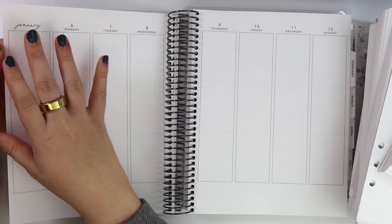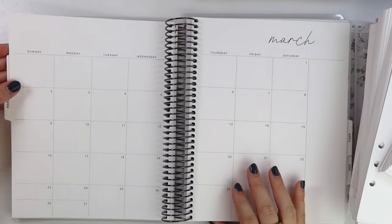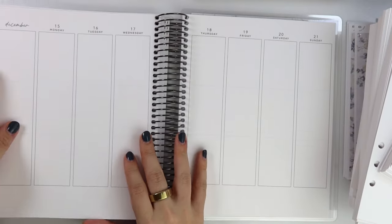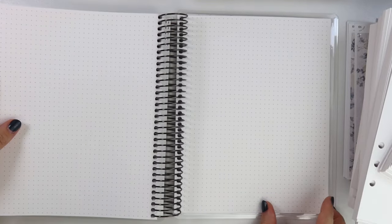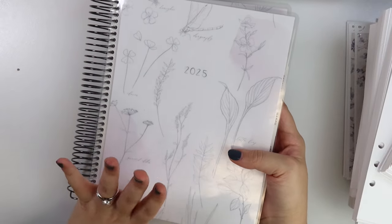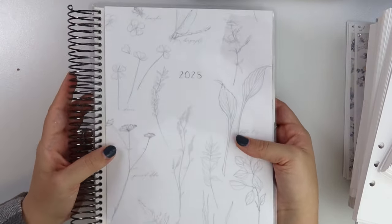When all the days are in the month of January, the column just says January. On the months where it's really long, they are split in half. You have February and March, April, May, June — you get the gist. That is everything that's been updated in the dated planner. You do get your dot grid pages at the back — I believe 12 of them, basically one for each month. And then after that, back here, you just get a blank page. Pretty minor updates overall — hopefully nothing is a deal breaker.